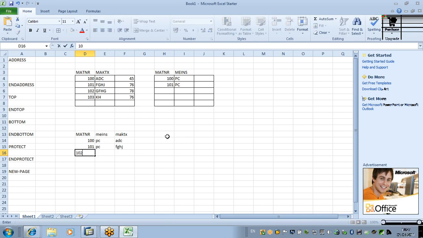You will not get 1 or 2, GFHG. For this record, like for 1 or 2, there is no entry maintained in this table. So if there is no entry in the table, you will not get the corresponding record in your inner join.